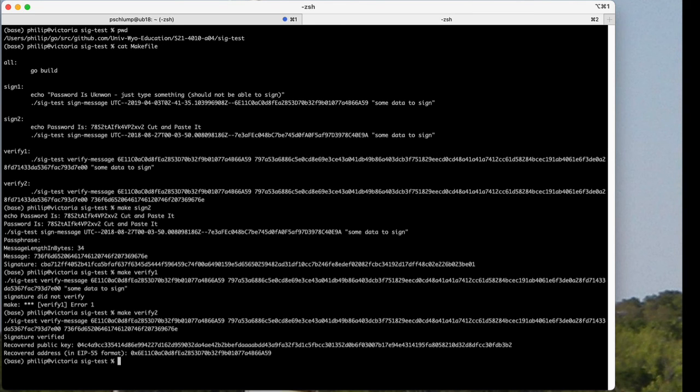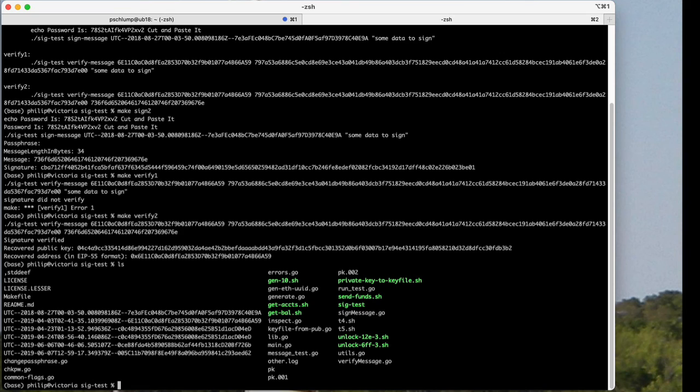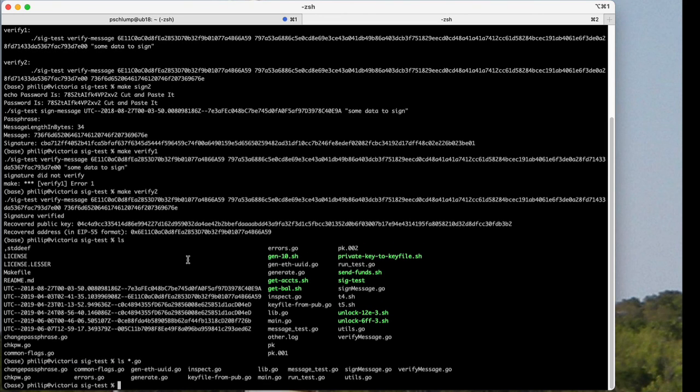Now, if you look at the code that you're interested in, if you look at the Go code, there is a sign message, which I bet has the code in it for doing the signature, and there's a verify message that has the code in it for doing a verify. We'll come back to those, but chances are that if we go poking into those, since that is the source code for what we're trying to do, sign and verify messages, we're going to see how it's done. All right, we'll be back to that later.